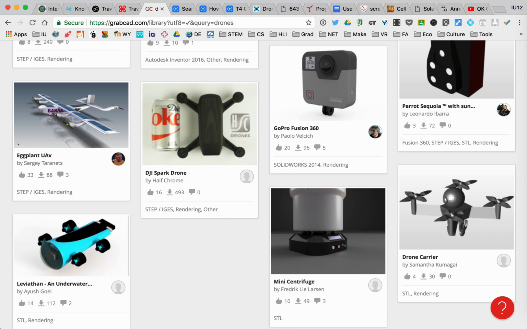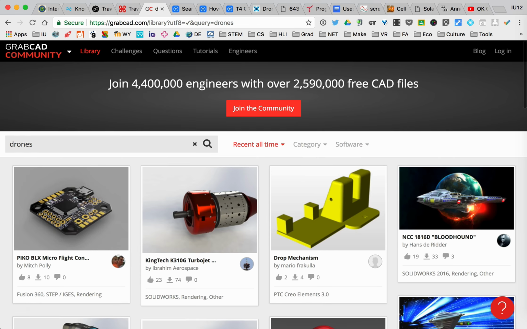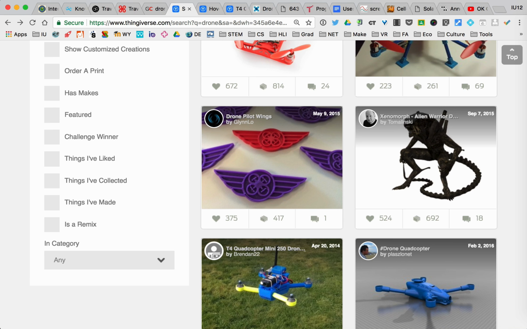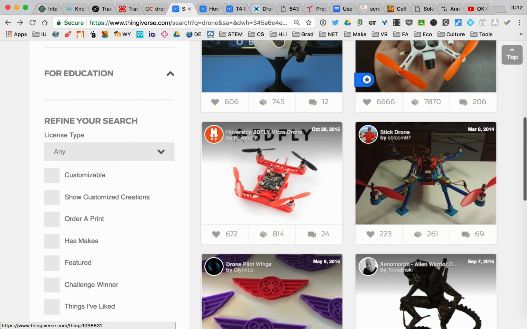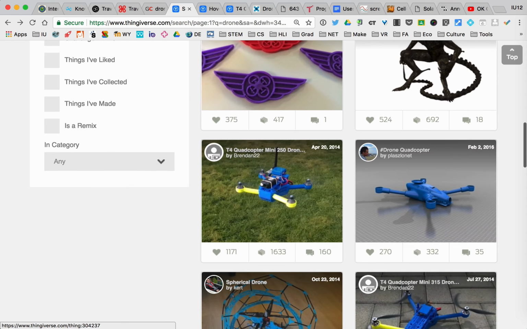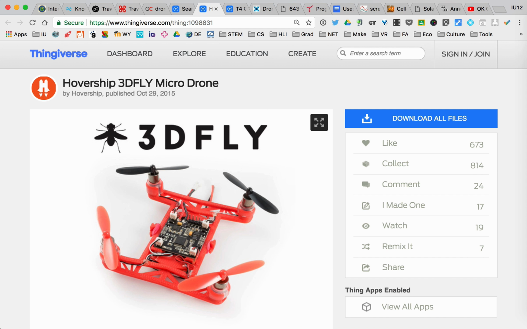Now, we also suggest that you might want to start thinking about how you can get started. If you really want to go an economical route, you can start to build your own. There are a lot of places. GrabCAD is one of those that has lots of different specific parts, and Thingiverse is another one that you can go to. You just go in and type in drone, and you'll see that there are lots of different opportunities for you to take a look at a drone and maybe even print one.